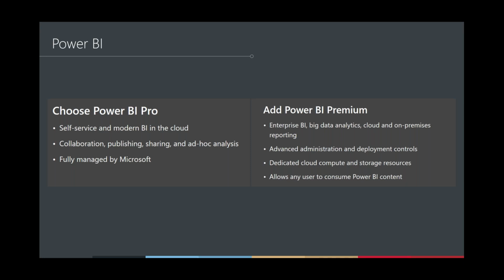With Power BI Premium, this is obviously on a far greater scale, really using big data analytics, so kind of licensing the organization. You're licensing the individual cores where actual Power BI is running, so you're kind of providing that unlimited capability. You do have plan 1, plan 2, plan 3, plan 4. So there are different plans even then within Power BI Premium, and certainly lots of advanced administration.